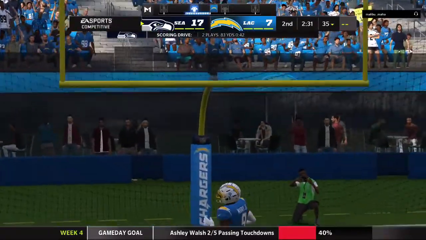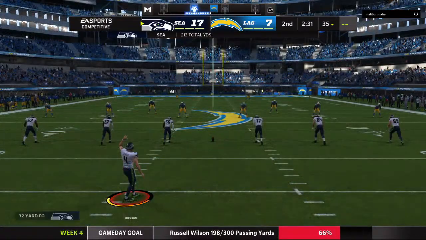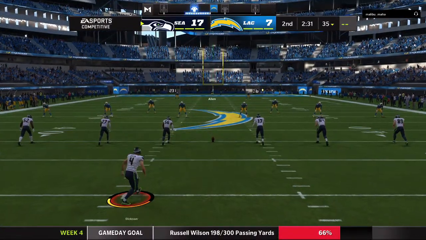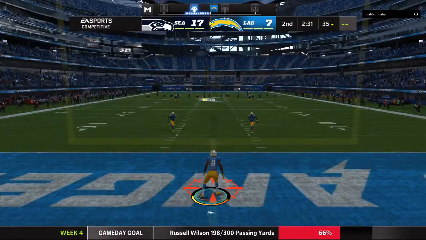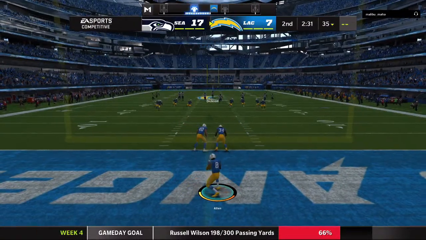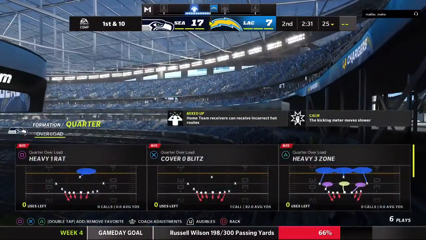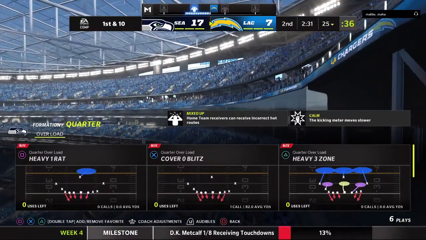Myers connects on the PAT, and his guys will take a 10-point lead. Chargers 7. Out is the kickoff unit as they run up and send this one away. And here comes a return from the middle of the end zone. First and 10 at their own 25-yard line.